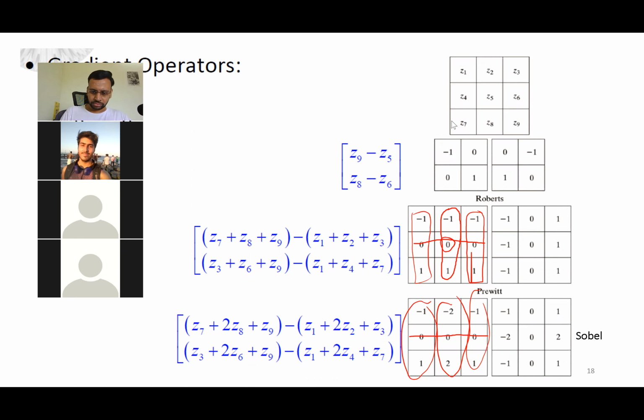So basically, the question boils down to how can I write a 3 by 3 matrix as a multiplication of a row matrix and a column matrix, correct?